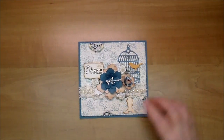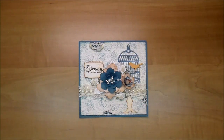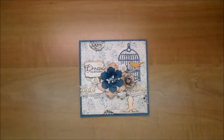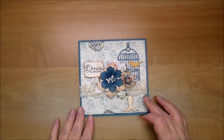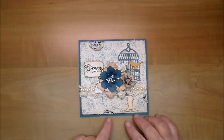And on the front here, I distressed the edges in Tim Holtz Broken China Distress Ink. I also went around with my scissors and distressed them. I do have a start to finish on this if you're interested. Play the video for you. I rolled back some of the edges by first cutting them and then wetting them with a little bit of water. And it just helps to break up the fiber so you can roll the paper back a little.